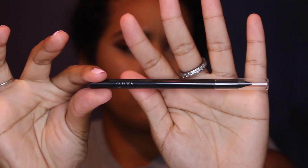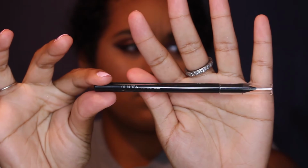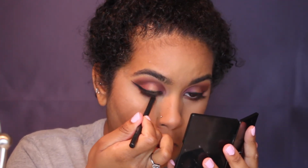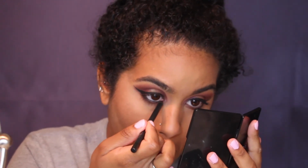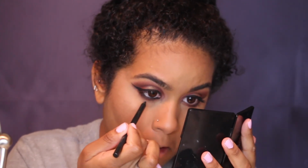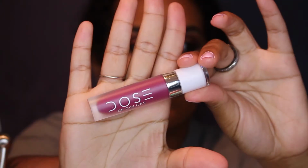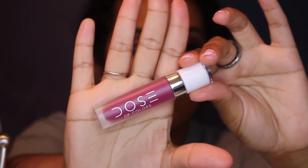Now I'm going to go in with the Ulta gel eyeliner in the color Blackout, and we're going to line our waterline. This is actually a really good eyeliner for it being Ulta brand. Not saying anything bad about Ulta brand, but it's really good and really black. Then I'm going to go back in with that Maybelline Colossal mascara, and we're going to use this on our bottom lashes.